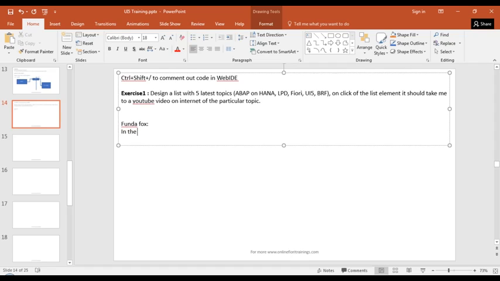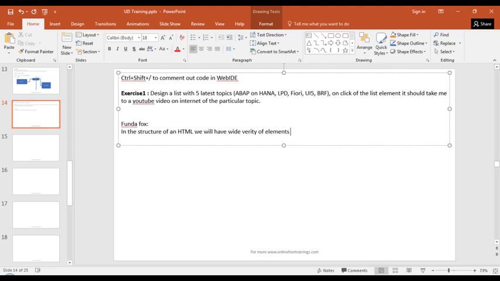in the structure of an HTML, we will have a wide variety of elements, right?